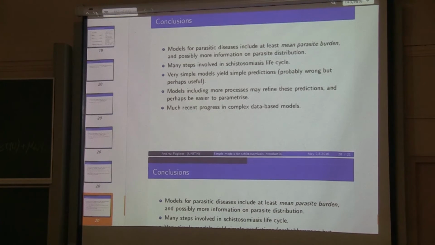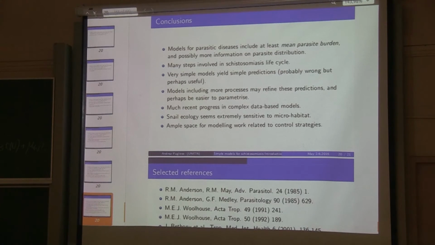And the trend is towards making very large, complex database models, and this is something that cannot be discussed here, but it's something that you should do. And the other point is that snail ecology is probably important in understanding the dynamics, but it's also very sensitive to microhabitats. So it's hard to say, I make a model of snails in South Africa or somewhere else. We should really look at where we are looking. Or perhaps try to have a general model with a lot of different habitats and many different forms, and have some transport within. So thanks for your attention.